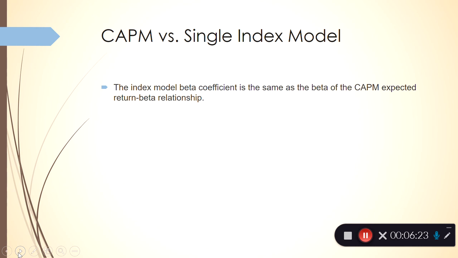Therefore, some would say that CAPM fails. Others would argue that it's not that CAPM fails — it's just that CAPM is a very eloquent mathematical model based on all of these assumptions, and in reality these assumptions don't hold. Therefore, it ends up with estimates. Some would argue that CAPM itself is not really testable because there is no real market portfolio. We estimate a market portfolio using the return of the S&P 500 as a proxy, but the S&P 500 only includes 500 U.S. stocks, not every single asset in the market.